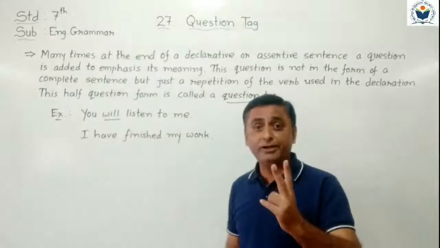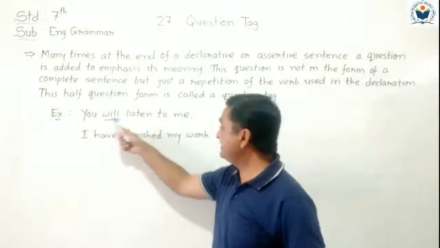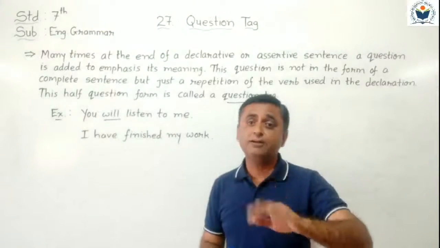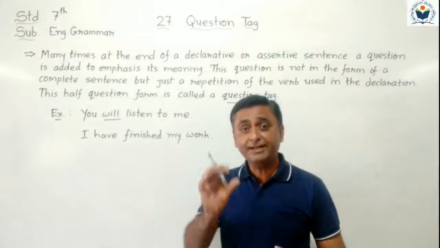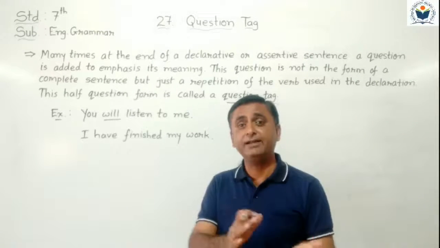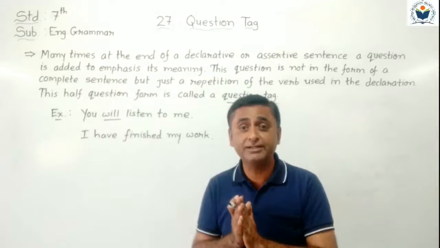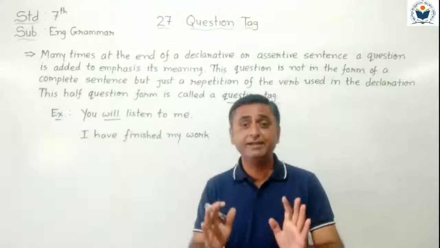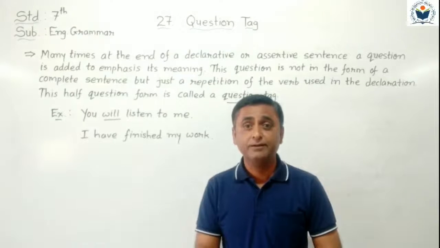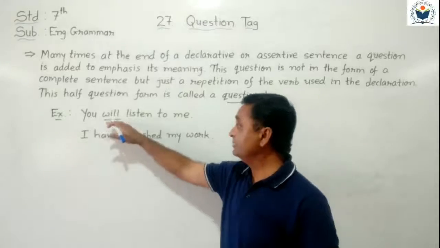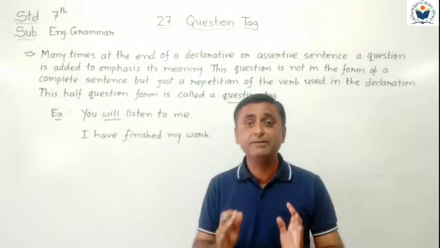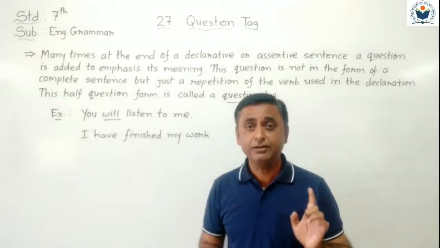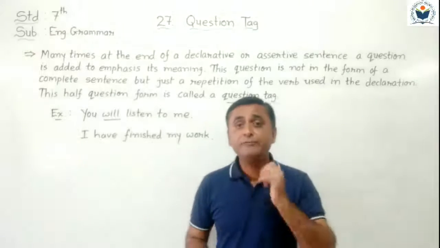Now the second point you have to remember. If the sentence is given in positive form, then we have to convert the question tag into negative. If the sentence is given in negative form, then we have to convert the question tag into positive form. Vice versa we have to do. Here the sentence is given in positive form, so the question tag will become negative. Understand, student?